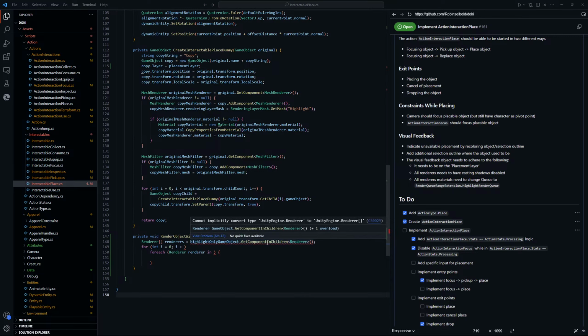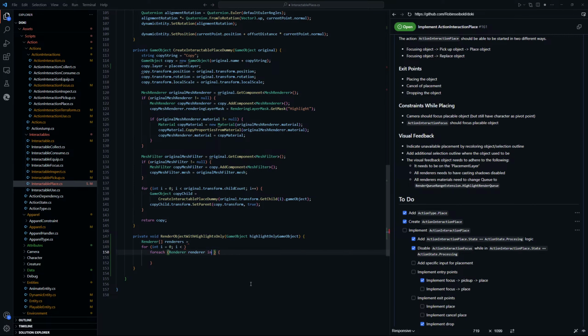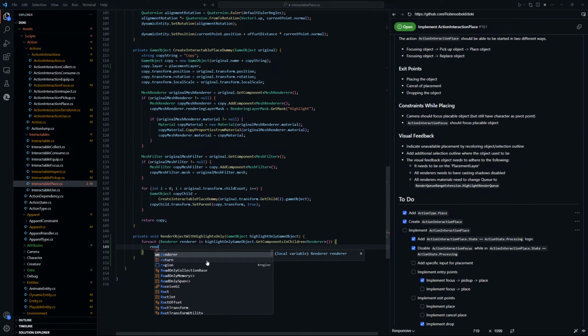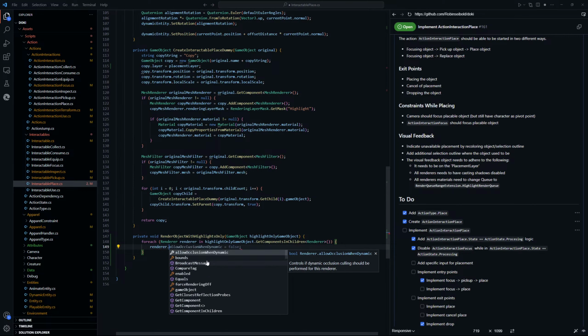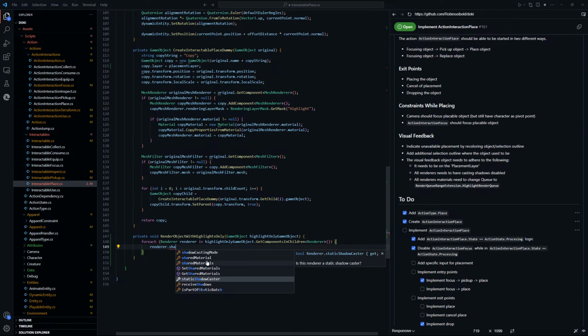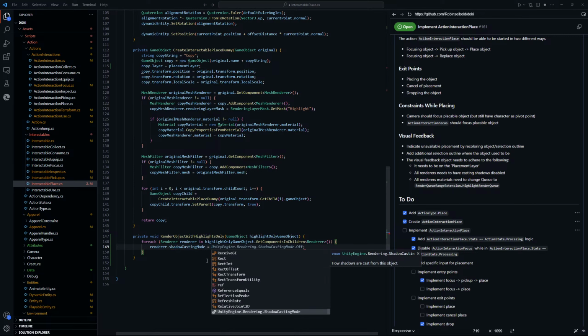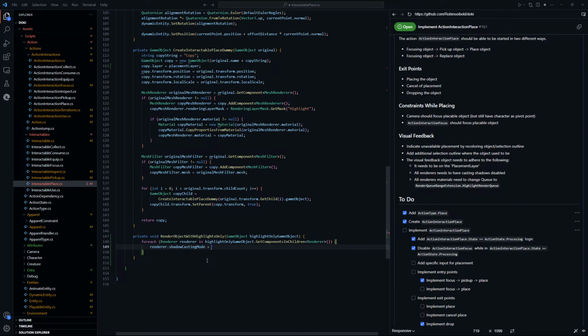Are you serious? Get component. Ah, okay. There we go. Shadows. Okay, we're gonna keep track of.